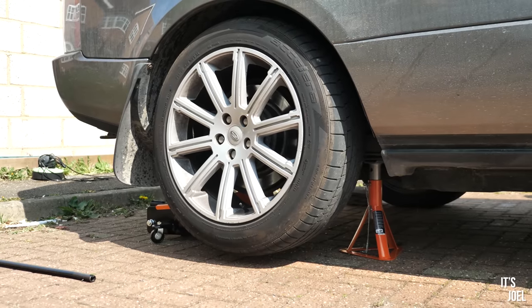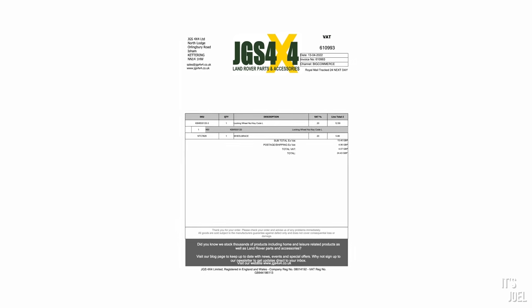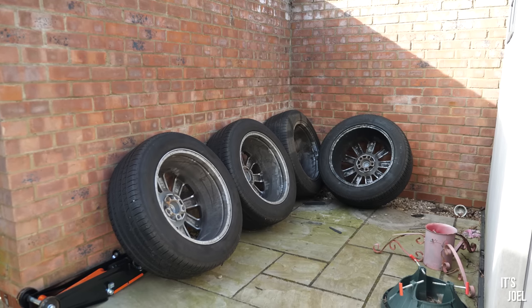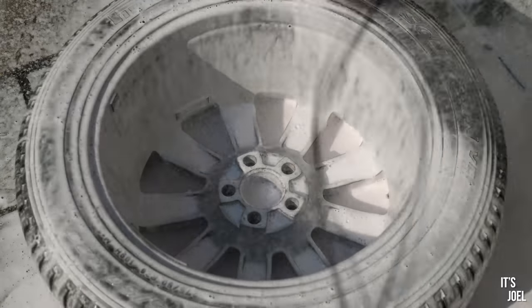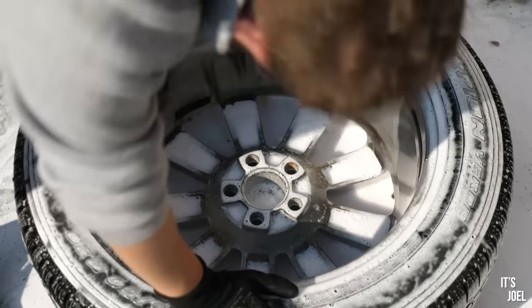I had actually rightly assumed that this would happen, so ordered one online from JGS 4x4, which came and most importantly, worked. Knowing now that I could get the wheels off the truck, which actually turned out to be naive, I turned to the spare set to give them a good old scrub. First, I sprayed over them with snow foam and alloy wheel cleaner and let that sink in for a moment.